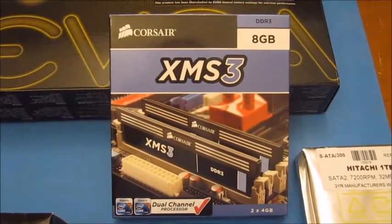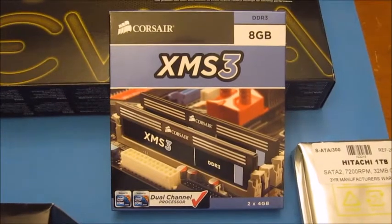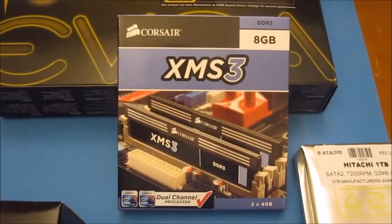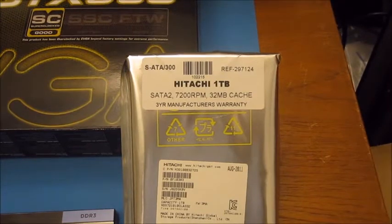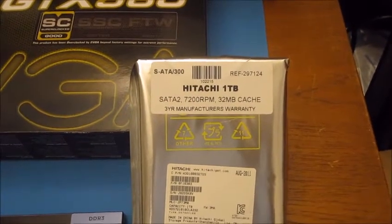There's going to be 8 GB of Corsair XMS3 memory in this computer, which should keep this customer going until he's married. There's a 1 TB Hitachi hard drive. Purchased the hard drive before the prices went through the roof a few weeks ago.